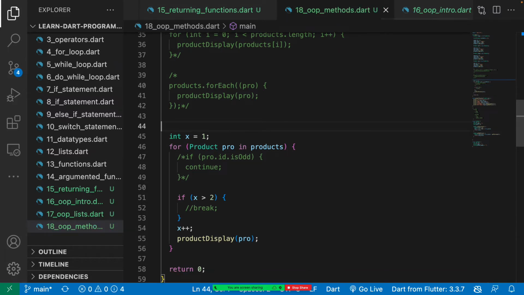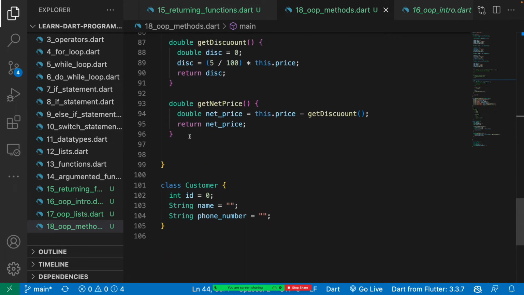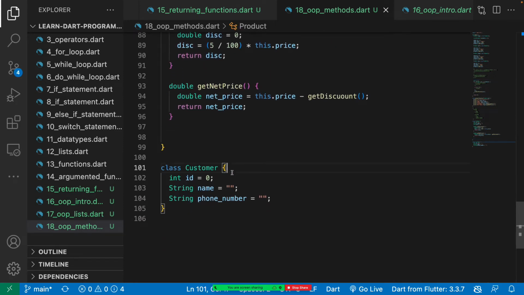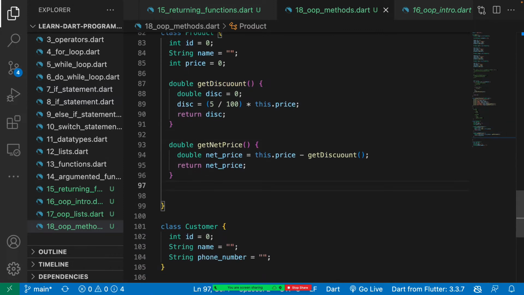Now, if you want to use the functions inside the product externally, maybe in another class, for example to compute discounts outside of this, you have to create what we call a static function or static method.